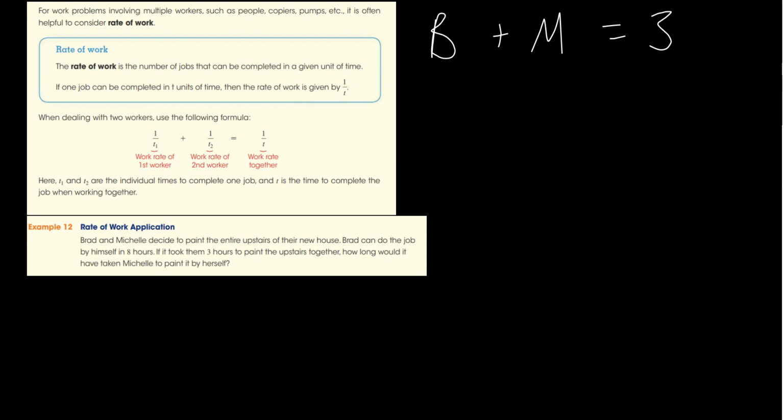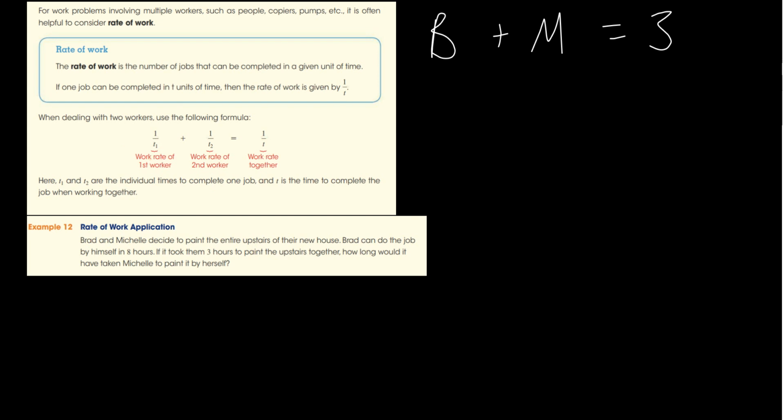Okay. So how would I go about setting up this particular equation? Well, I'm going to let Brad be Brad, and it says that Brad can complete this by himself in 8 hours. So if Brad can complete this in 8 hours, following this formula, we're putting 1 over their total times. And that's literally it. We're just going to be putting 1 over their total time.